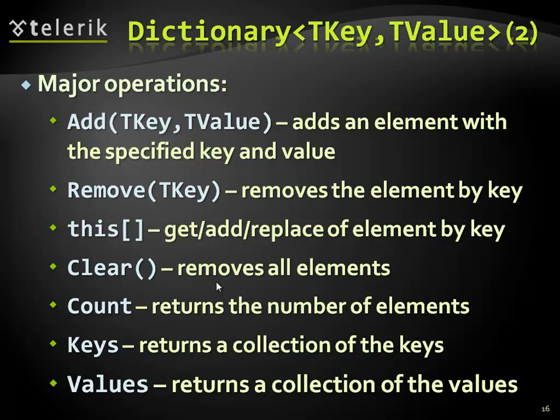Okay, so what do we have in the dictionary? Well, of course, the add method. What does the add method take? Well, it takes keys and values. We say we want to place at the key, for example, Philadelphia, the postal code, some number. That's a key value pair. When you want to add, you add this thing.